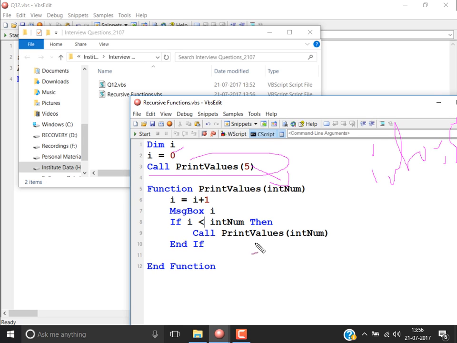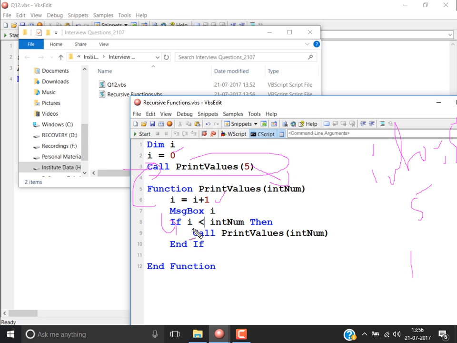You just take it as a 5 now. As soon as it comes to the third line, it will come here. First, what is the default value of I? 0. Then it takes I equal to I plus 1, nothing but 1. I will be 1.